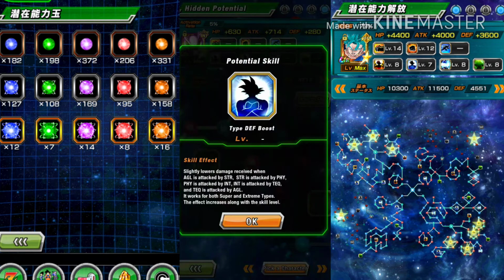And this one is for the defense boost. Slightly lowers damage received from agility attacks by strength. So if your attribute is stronger than the one attacking you, say you're an agility character and you're going against Broly, and you block that. Normally you'll take 5,000 damage from Broly. When you get this node, the next time Broly hits you, it'll drop it down a percentage. So maybe you'll take roughly around 4,900. But you'll notice that there's a big decrease on there.